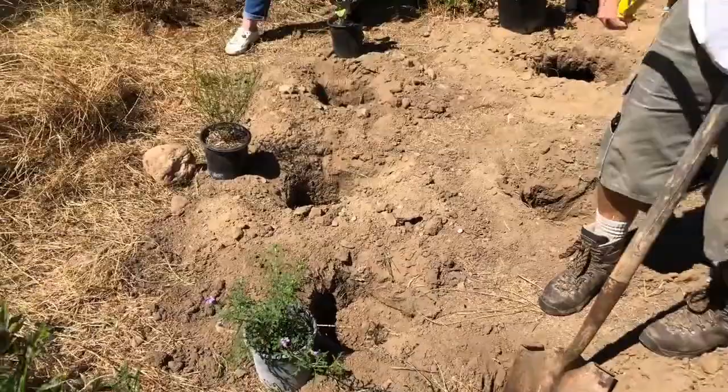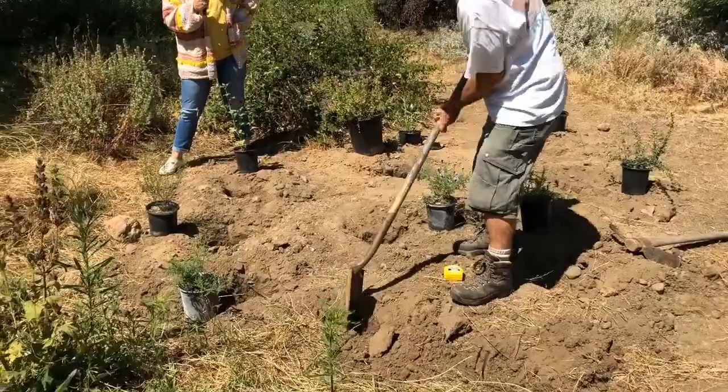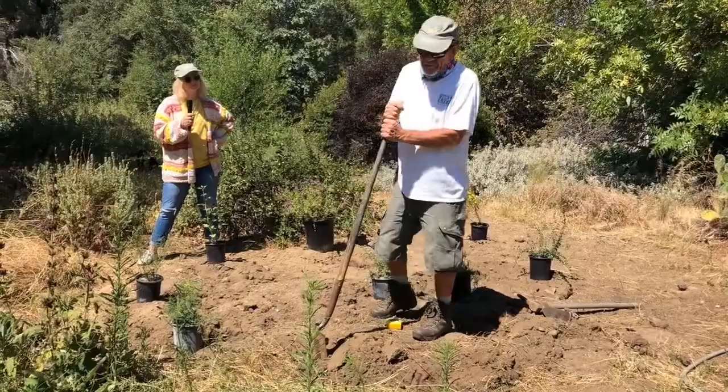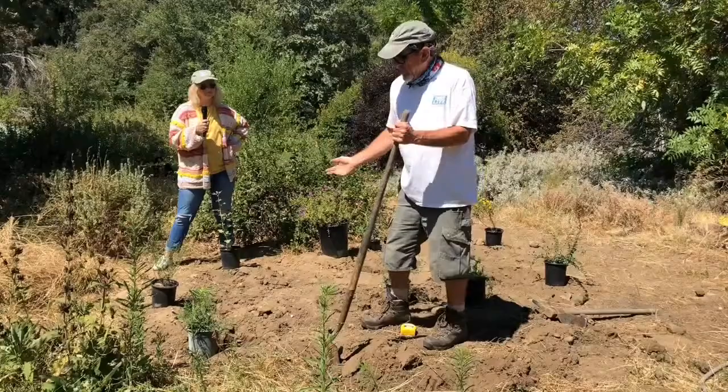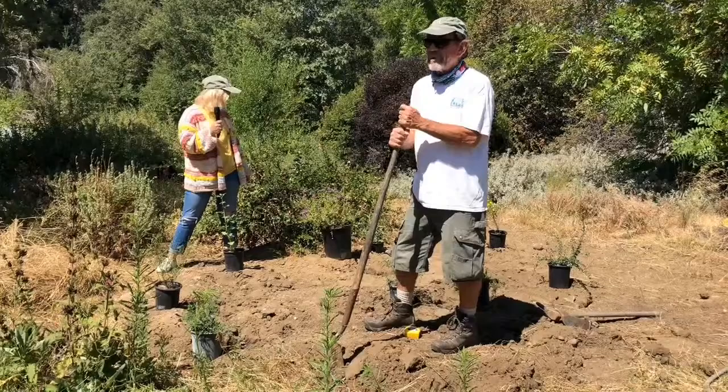We do not like to have the soil slick from a shovel scraping it, so be sure to nick up and notch up the edges to keep the roots from going round and round in a bathtub effect. And during warm weather, don't pre-dig all your holes days and days in advance, because you'll lose valuable soil moisture just by the hole being open in the hot weather. So dig the holes the same day that you're going to plant. In rainy weather, you can pre-dig and let those holes fill up with rainwater, and that's to your advantage.